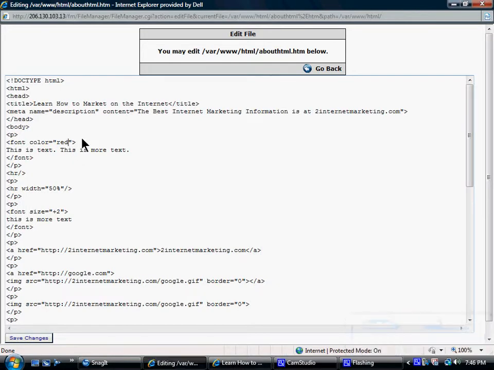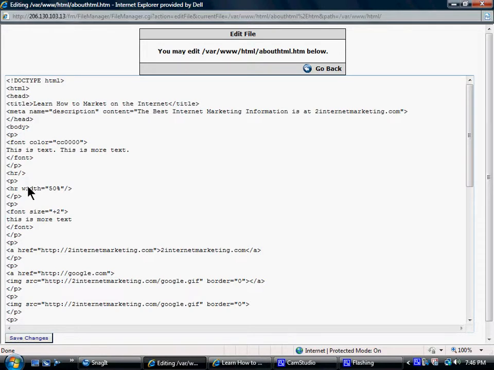Now the other thing you can do is you can put the number code in here, or the hexadecimal code, and for red it's CC0000. Now either one will work. Before you used to just have the hexadecimal codes, but they've gotten it more and more on these browsers to where you can put just the name of the color in.